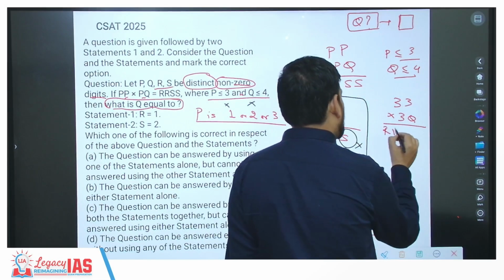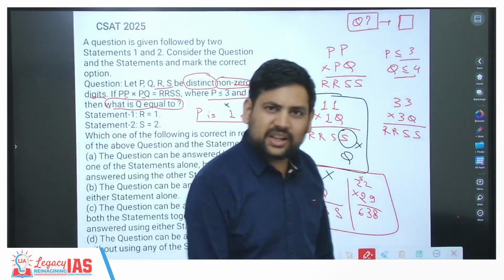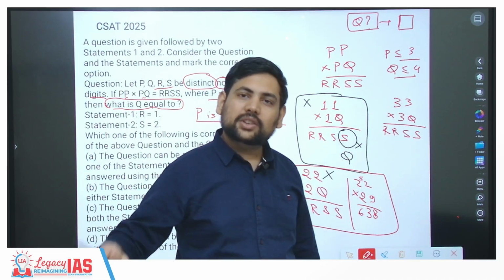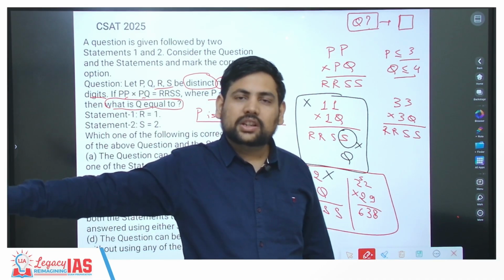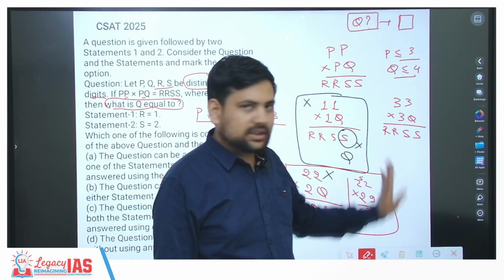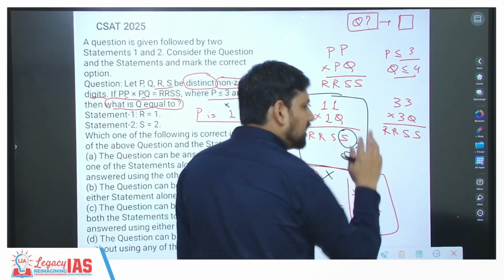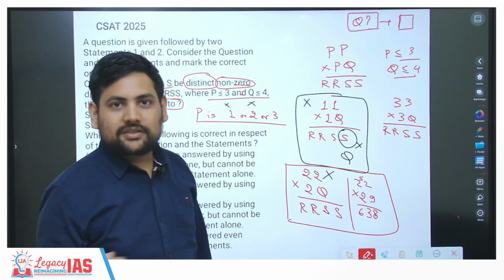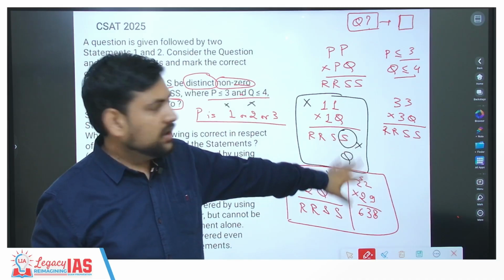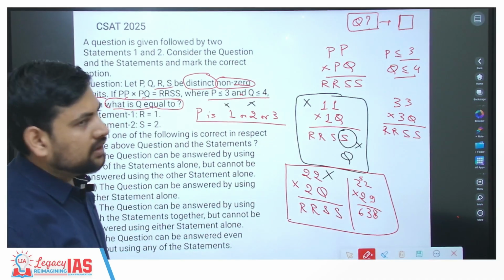This is giving me RRSS. Now can this go to 4 digits? Yes, you understand this, because 30 into 30 is 900. So 33 into 33 only becomes much more than 900, that is some 4 digit number, correct? So that works. Now 33 into 33 will be very close to 1000, correct? So that you understand. Now what are the possible values of q here?